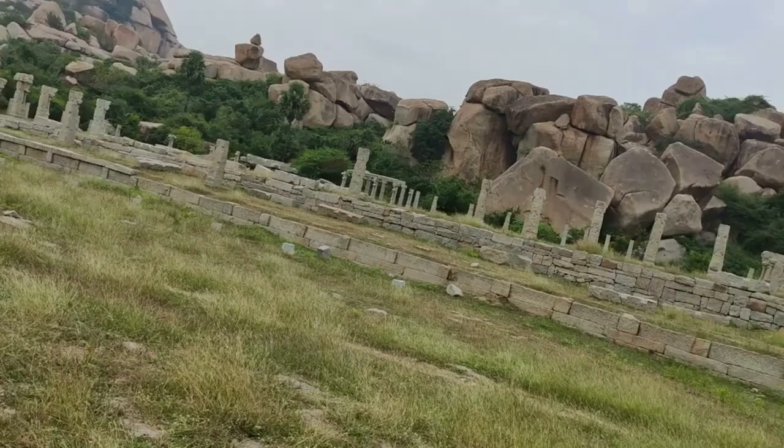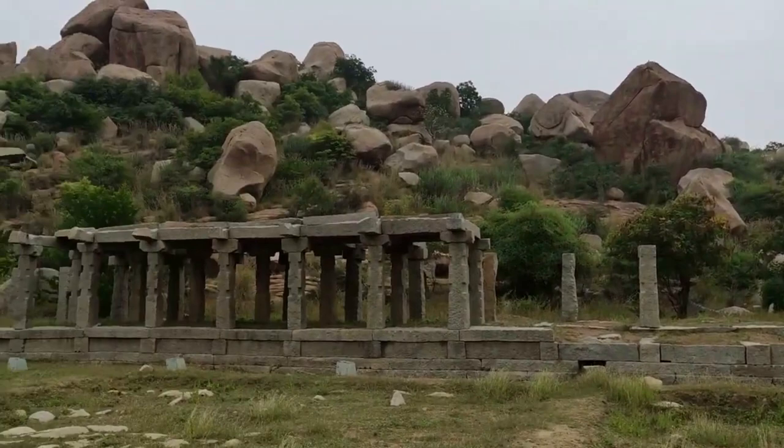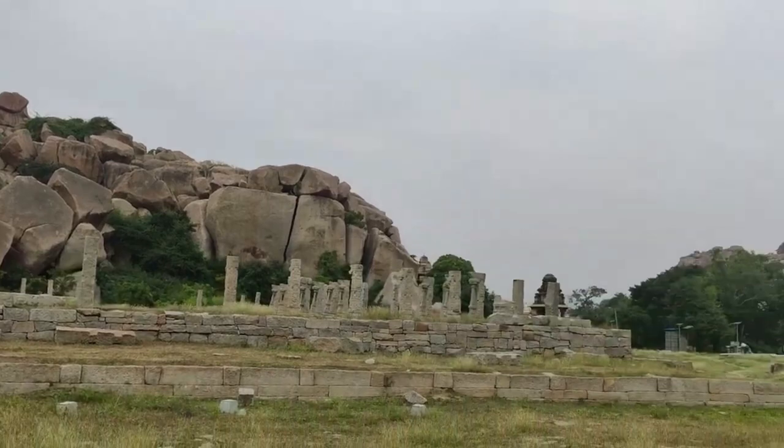If you look at the pillars again, very familiar sight, right? So again, this is not destroyed now, but this would have been a very lively place during those days. At least here some of the roofs are intact compared to the main walkway near the Vithala Temple. So that's a Matanga Hill view, another view. There was one more path on the right hand side to Matanga Hill.